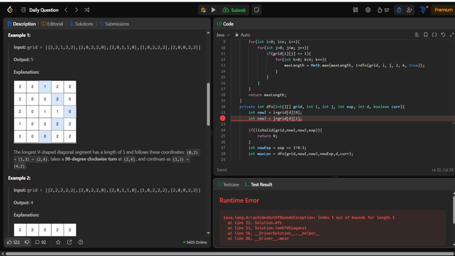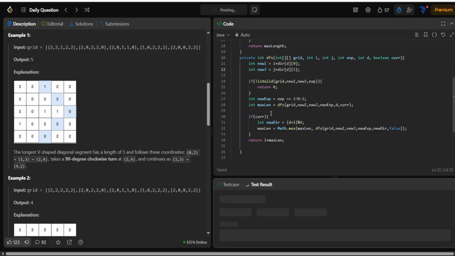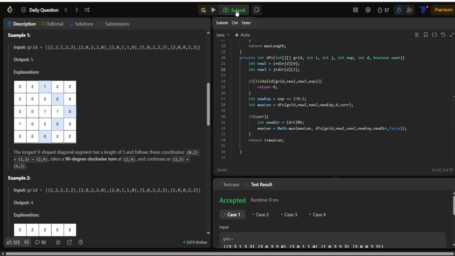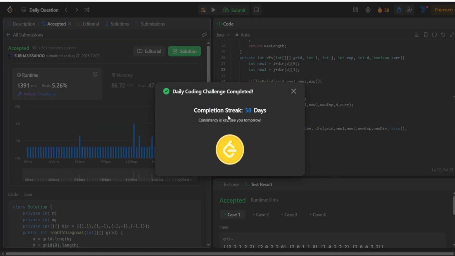Let's fix this. We can directly write grid here, so we write directly the direction. Let's run this. Okay, let's submit this. Yeah, the submission is successful. That's all. Thank you.